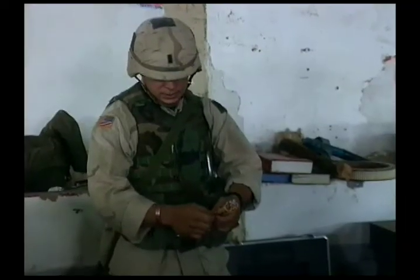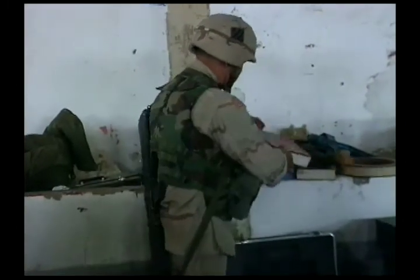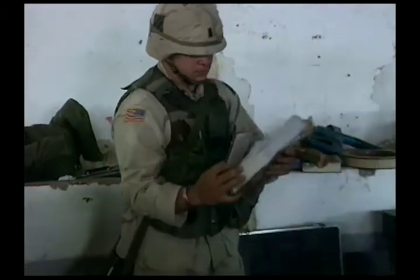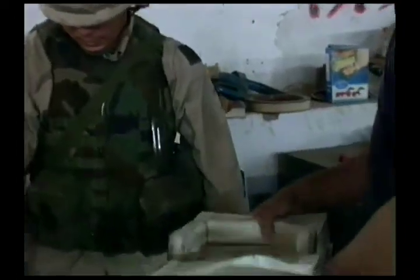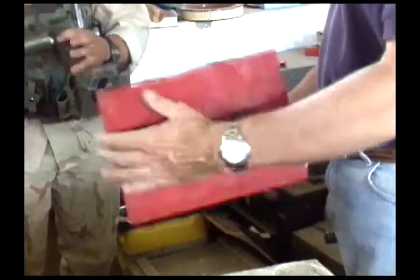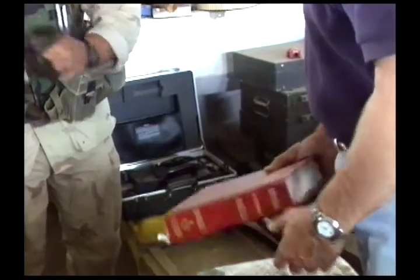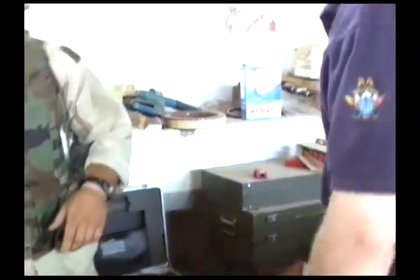Blasting cap in, small charge from a 9-volt battery. Let's set all these things off. And the books. Hollowed out. They rigged these books up to blow up. So they put like C4 type stuff in here? Yes, yes. And then they'll glue the timer. You can set it and leave it. That just waits for whoever's there when it goes off. Radios that explode.